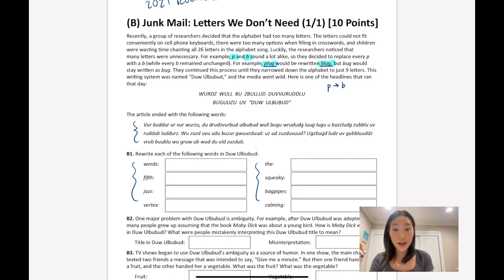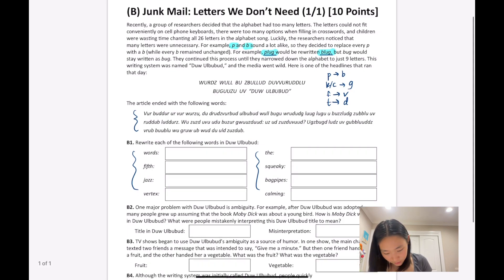They change all the p sounds to the buh sounds because they were kind of similar. Some other words that have similar correlations - think of g and k. Try saying k in your mouth, then try saying guh. Notice that your tongue placement is pretty much in the same place; the only difference is whether you're making a sound with your throat or not. Some other ones that pop into my head are f and v, and t and d. So I'm writing these correspondences down.